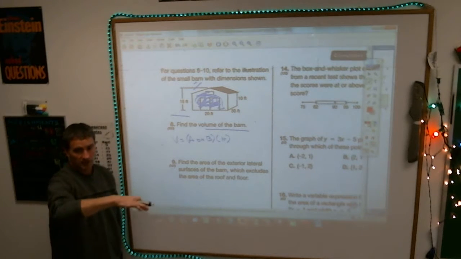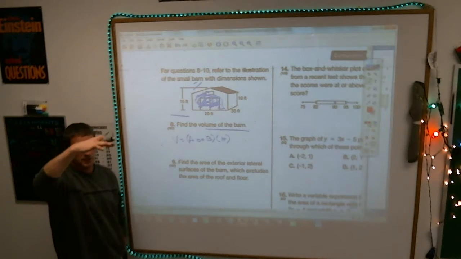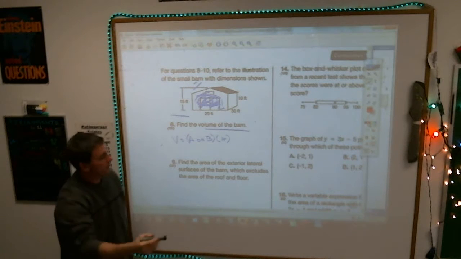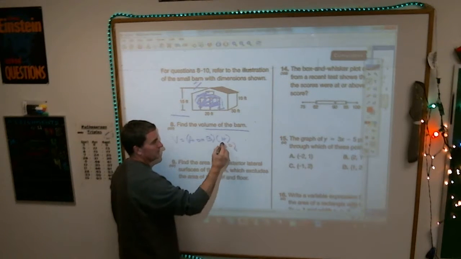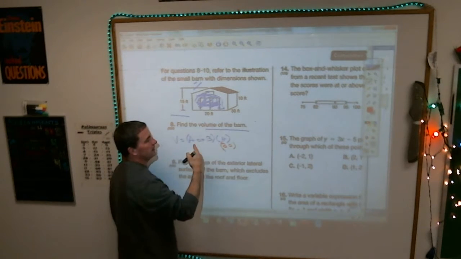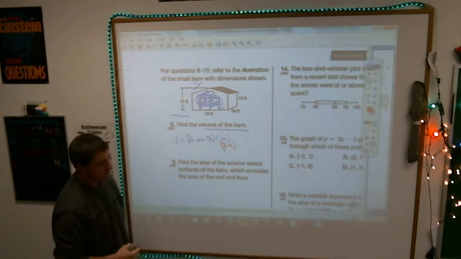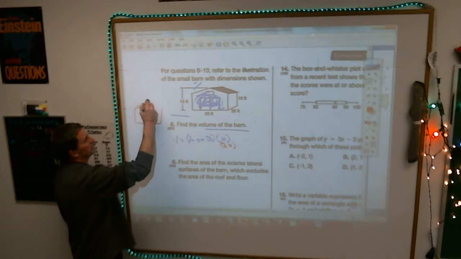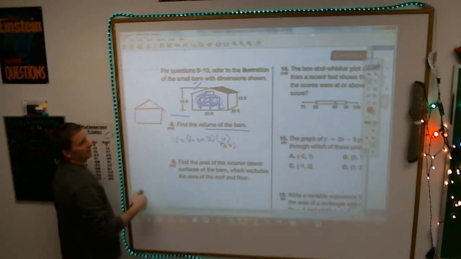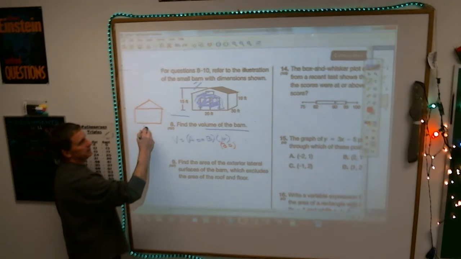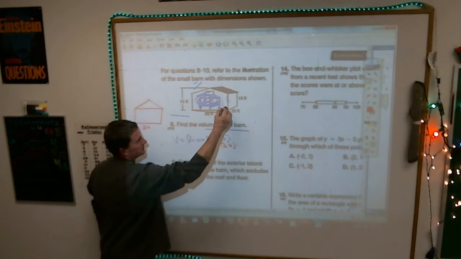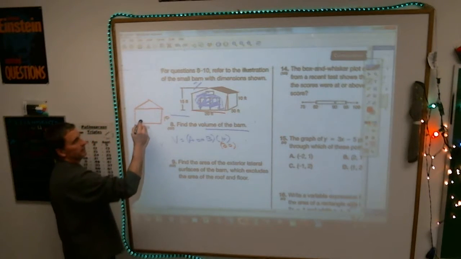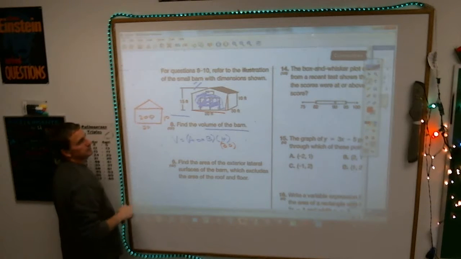Because you set it on its base, height would be how tall it is, perpendicular to the base. Logan says 30. So as soon as I find the area of my pentagon, I'm going to multiply it by 30. I'll redraw that because I messed it up here. I would separate it into a rectangle and a triangle. The area of the rectangle is 20 times 10, so the area of the rectangle is 200.